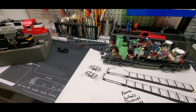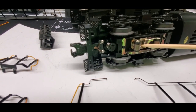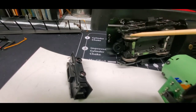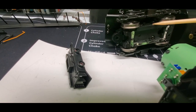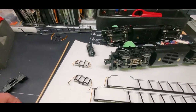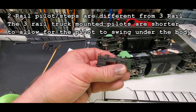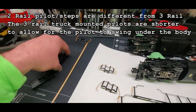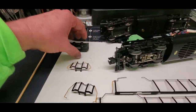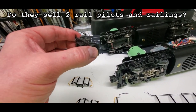So I found a three rail version that was black and it's going to serve as a donor — I'm going to transfer everything over and make it into a two rail version. From the factory, the three rail has the high rail wheels, the pickup, and the truck-mounted coupler in the steps. The biggest kicker when converting from three rail to two rail is the front steps, because I haven't found anywhere that sells them — they mount directly up underneath the front of the locomotive, not on the truck.